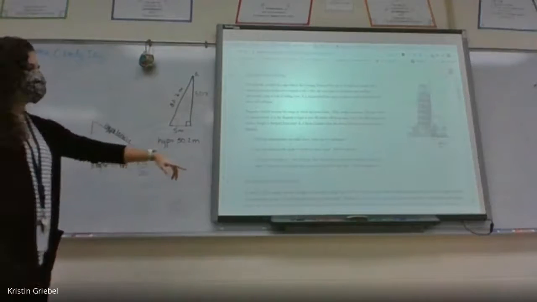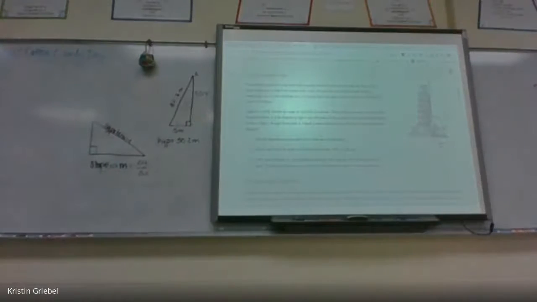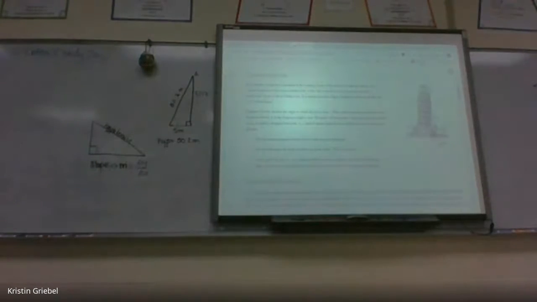Okay, so like I said, at the end of this section, you're gonna know how to find that angle, given that it's a right triangle and that you have at least one side and a given angle measure, or you have at least 2 sides and you need to find an angle measure. Okay, so the lean of the tower, right, is the hypotenuse. Is there anything that you can tell me about that hypotenuse? Or is there anything you can tell me about the lean of the tower? Like, describe it to me, without saying the length.